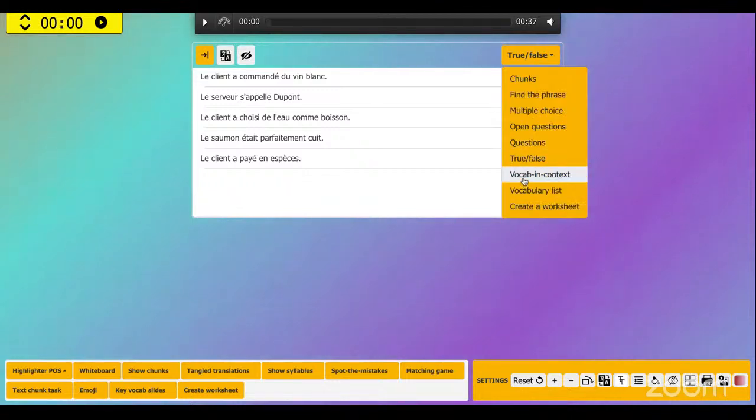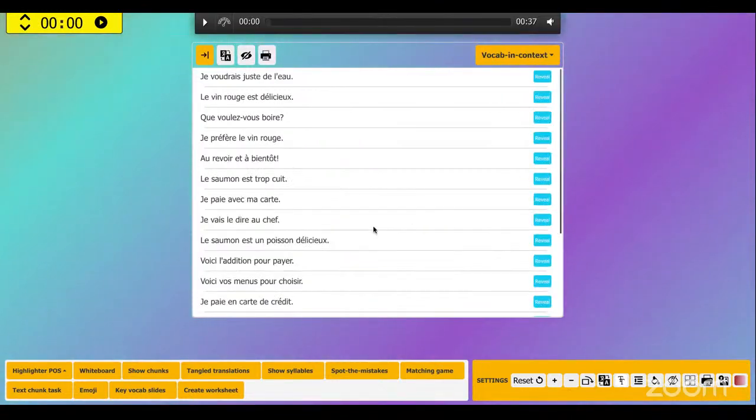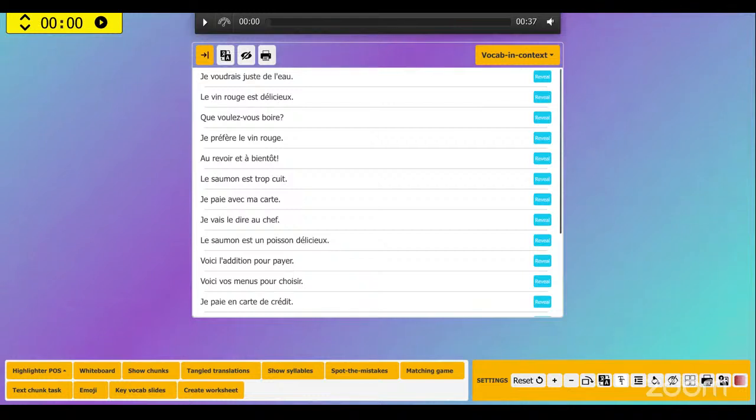We have the vocabulary in text questions. Here you can see that you are not just learning vocabulary, but you're learning the vocabulary in text context. And this is very important because we need to know that learning the vocabulary is not the only thing that we should do. We should actually learn how to use the vocabulary in context. How do you form sentences? So this can be an inspiration, this can be a guide for your students because, for instance, you say, Je voudrais juste de l'eau. Ask them to also form their own sentences based on what they have learned.